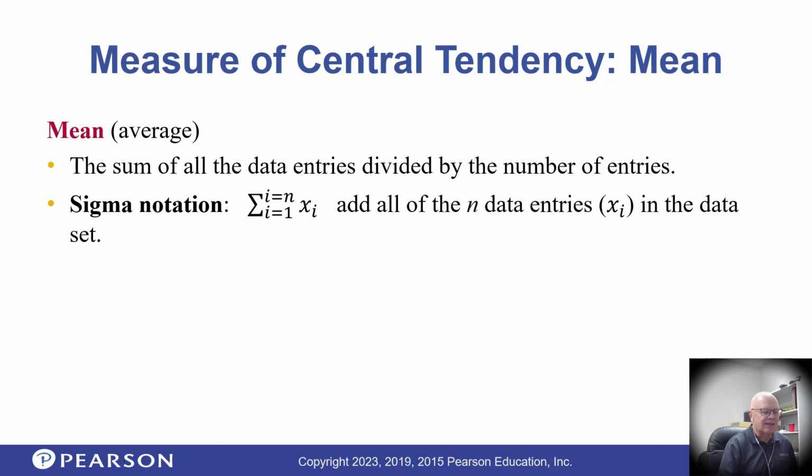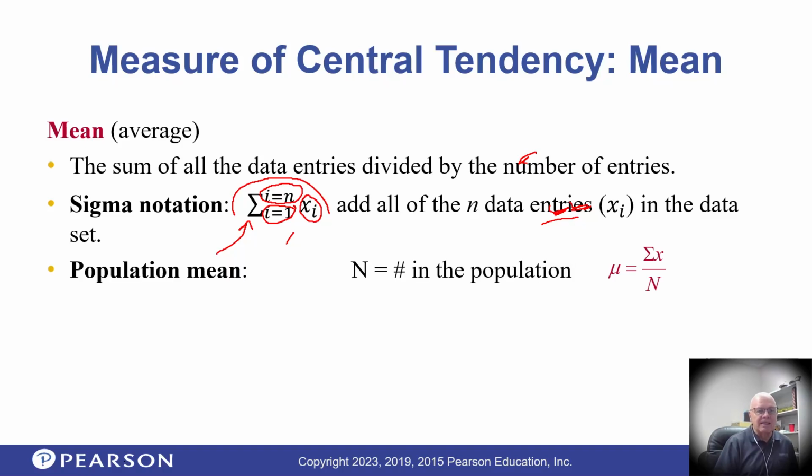Now, what is this gibberish? Well, what does this mean? First of all, this is each individual item of data that you've got. And it's sort of been put in some kind of an order, where you've got first, second, third, fourth, up to the nth data item that you've got. And this just says you're going from the first one to the nth one, might be the 10th or 15th. And this Greek letter, capital sigma, by the way, means that you're going to add them all up.